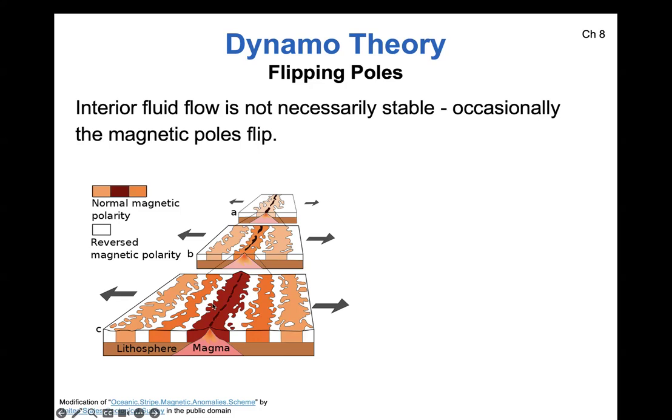And where the plates are spreading apart, if you look at it as the rock cools, it actually saves the magnetic field because the crystals will line up. So if you know what to look for, you can easily see which way Earth's magnetic field was pointing when that rock solidified, when the lava cooled and dried into solid rock. So what scientists are easily able to see is this changing polarity.